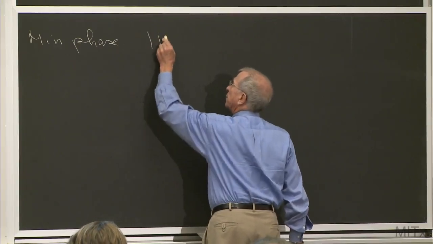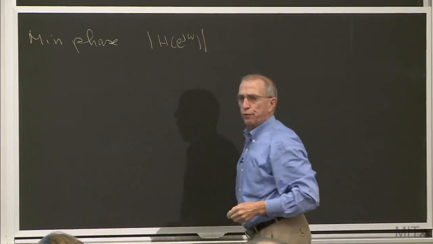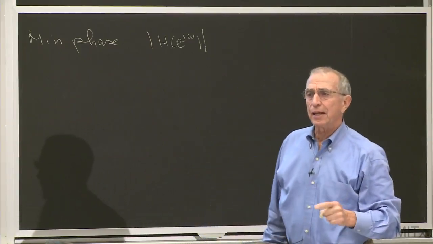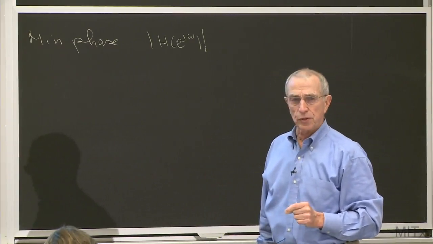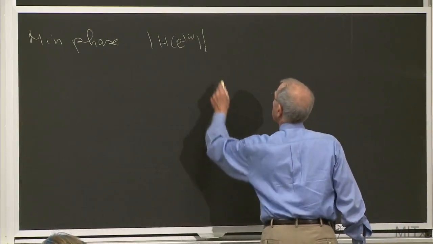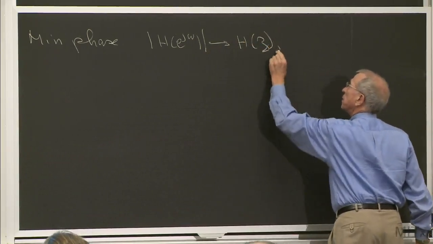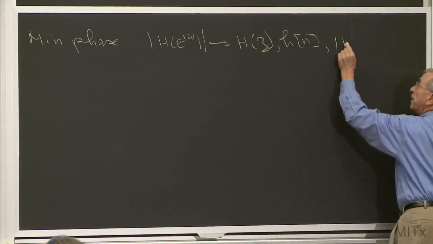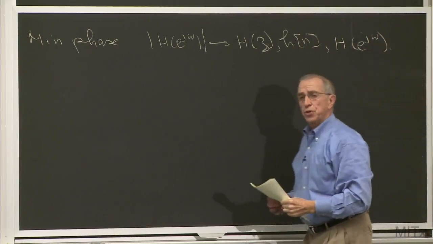if I gave you the magnitude of the frequency response, and I didn't tell you what the phase was, but I told you that it's a minimum phase system, that's sufficient information to uniquely determine what the system function is, or what the impulse response is, or what the phase is, knowing just the magnitude.